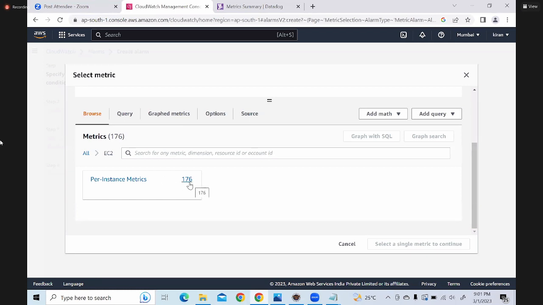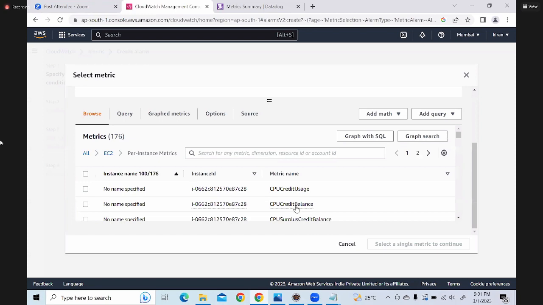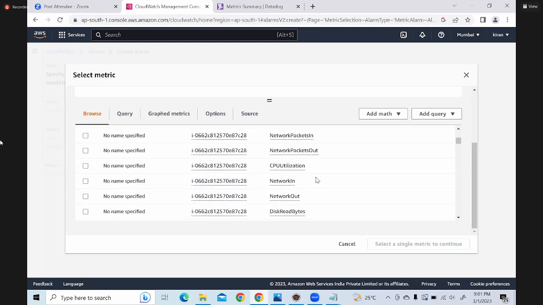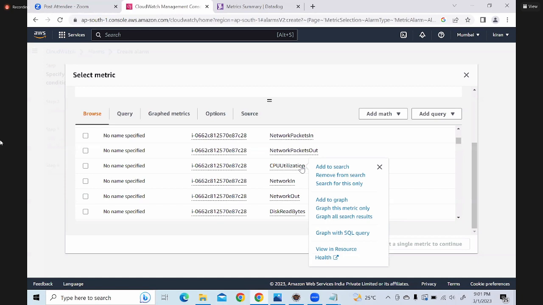If I create an alarm, for example, CPU utilization, I can just say add to graph.